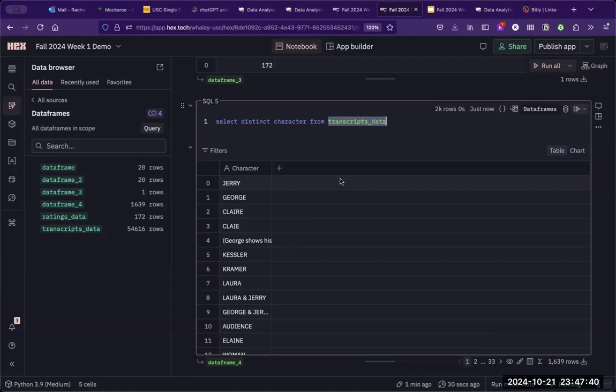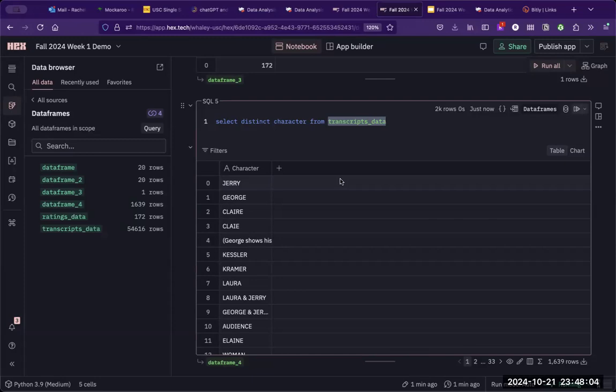Now I can see some data quality problems with this data set. This fourth person is named Clay, right after this person, Claire. It's probably just a typo in the data set; there's probably not also a person named Clay. But when working with large data sets, there can be data quality issues, so it's a common thing that you'll run into. It's recognizing this as a unique name because it is spelled differently.